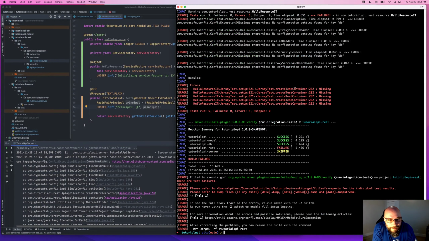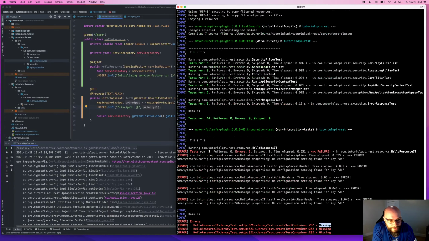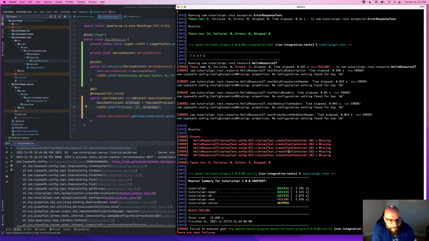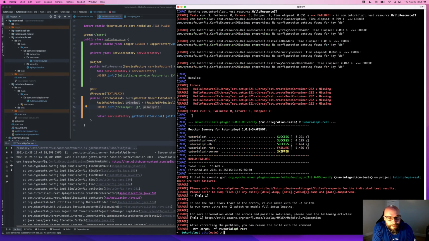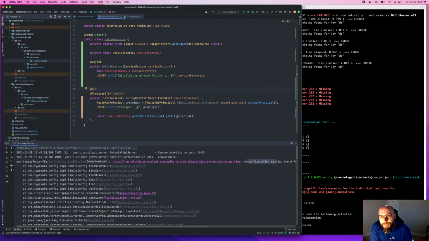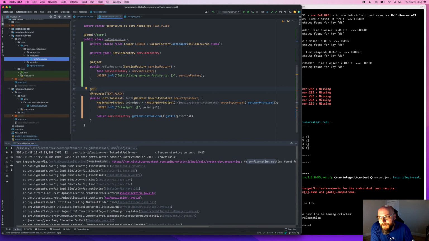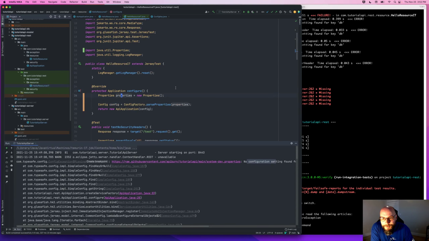All right, we are actually getting those same errors in our integration tests, which makes sense. I never did add, where's hello resource test down in here? I never did set any properties in here.